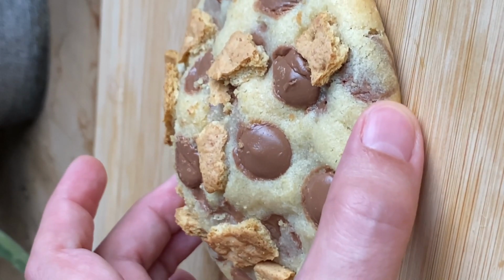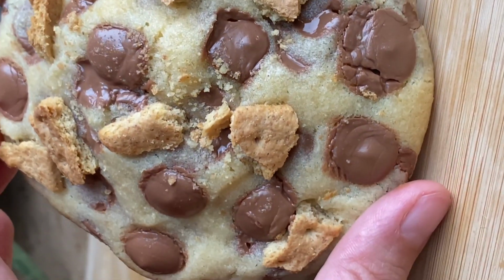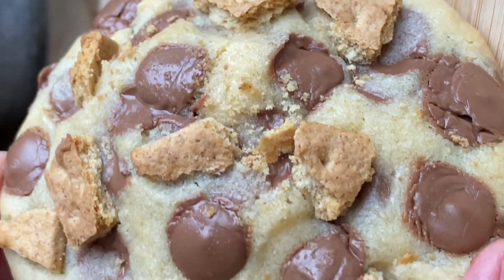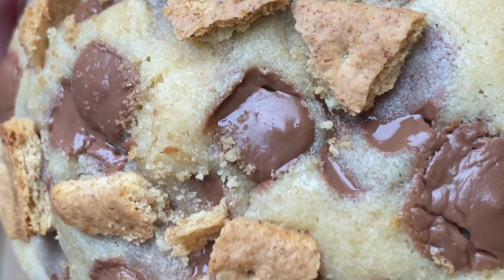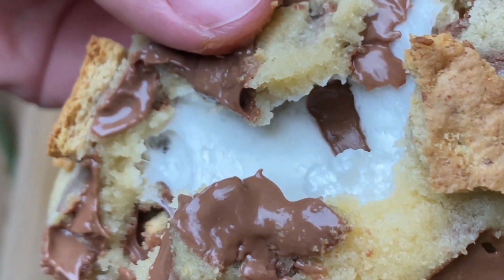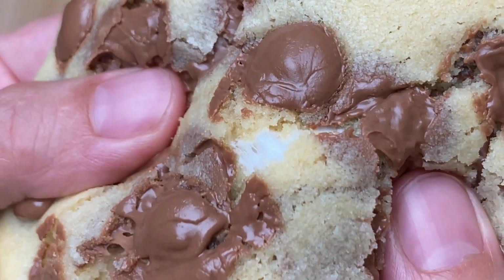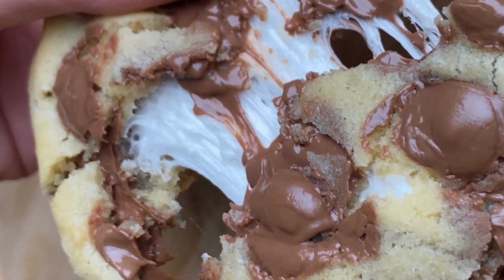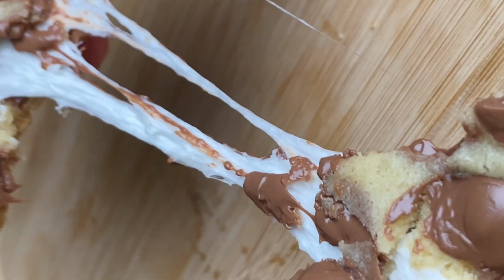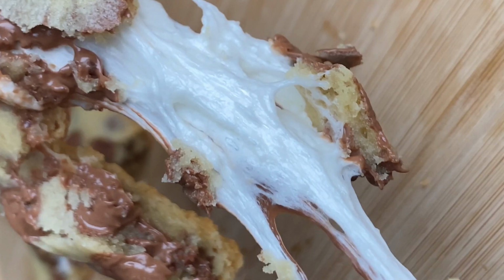These are marshmallow filled s'more cookies with a graham cracker and chocolate base, topped with a delicious classic buttery chocolate chip cookie. These cookies are the ultimate treat. Perfect for any occasion. They provide a decadent combination of comfort foods. And they're super easy to make, so let's get into it.